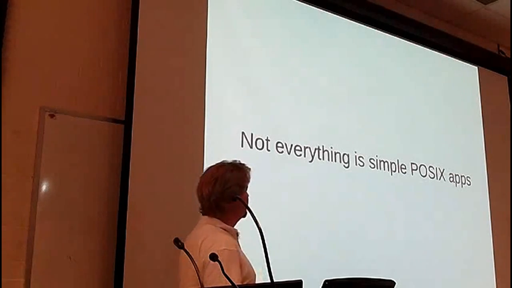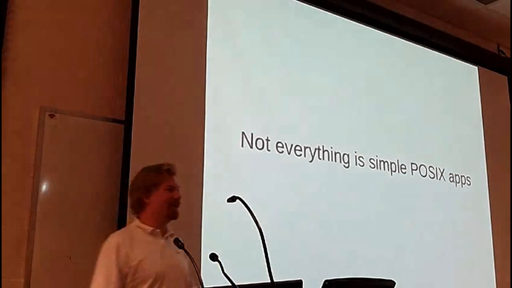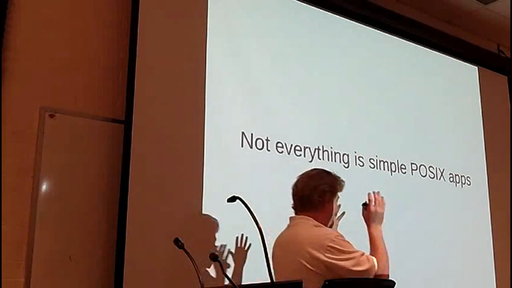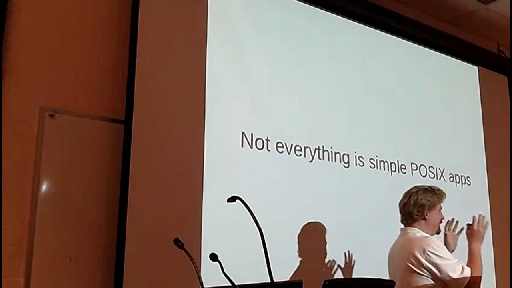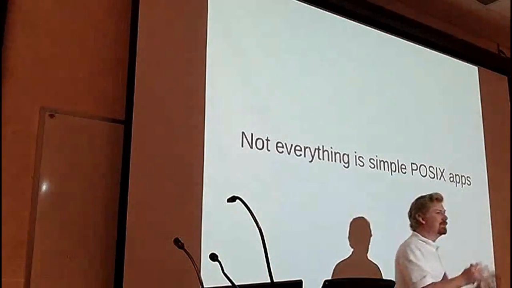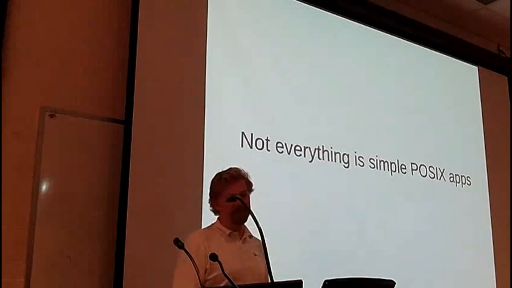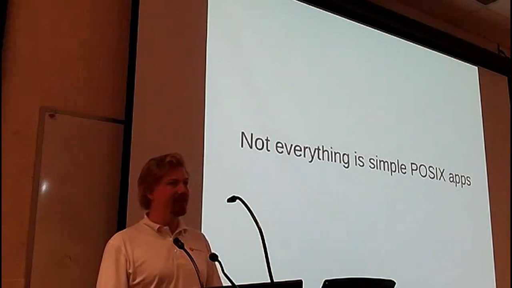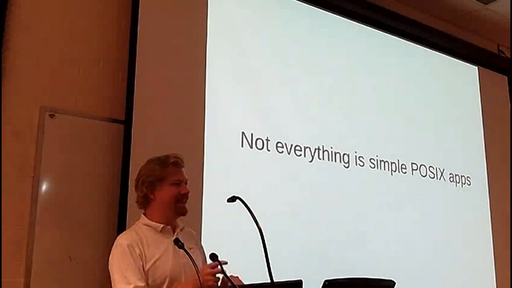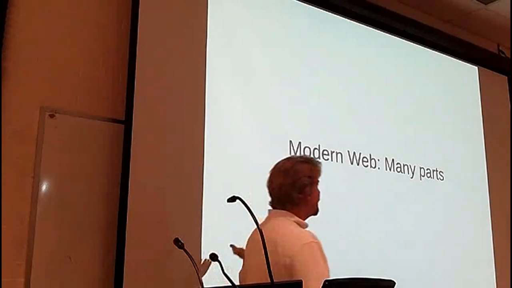Unfortunately, across the world, not everything is simple POSIX apps. So this is part of the idea of going, well, if we get file I/O and safely writing data so horribly wrong when it's a simple word processor, how are we going to deal with a larger world? Mainly, we're not writing sort of a POSIX C app. We may be dealing with the web.